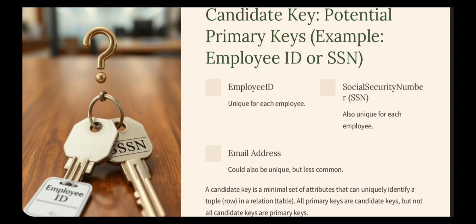But email address is also one of the unique identifications, but it is less common. Like someone can have a similar email ID but not in major cases. Whenever we see that email IDs are different. So here candidate keys are described. But a point to remember is that all the primary keys are candidate keys, but not all the candidate keys are primary keys. So this is the point to be noted, and let us move towards our next point.